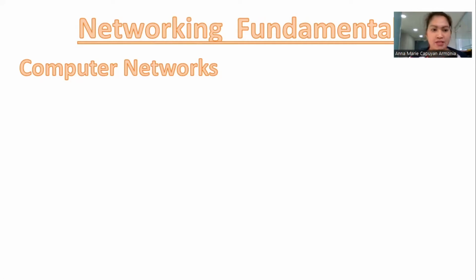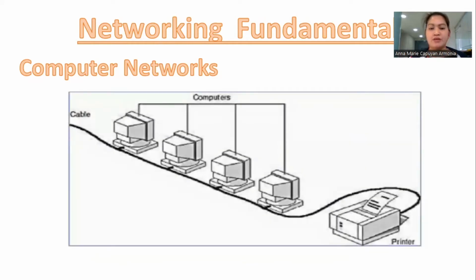So this is an example of a simple computer network. Here it is. The personal computers are connected to each other, and they use the cable, which we mentioned earlier, and the printers. But as I told earlier as well, we can connect all of them wirelessly now, or with Bluetooth, because of this advancement in our technology.